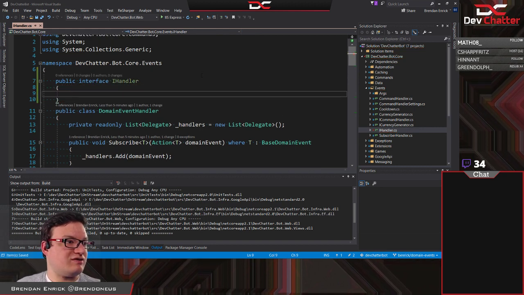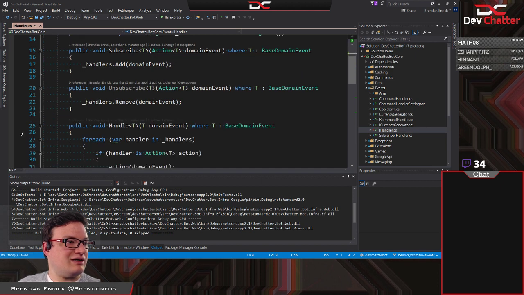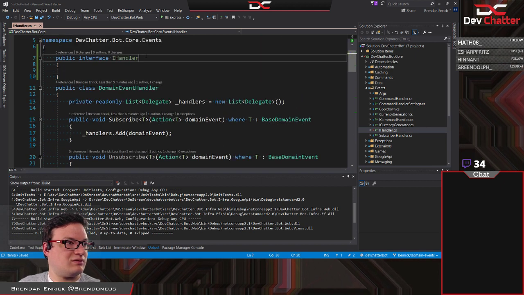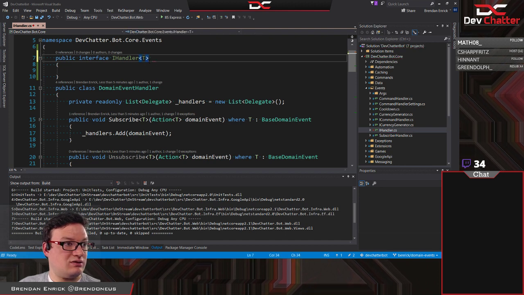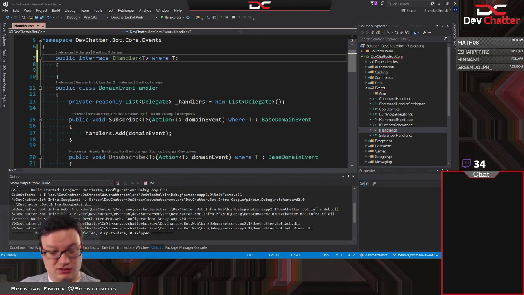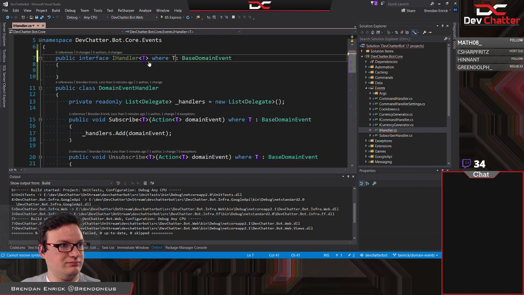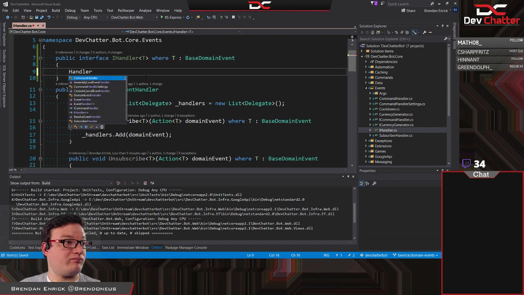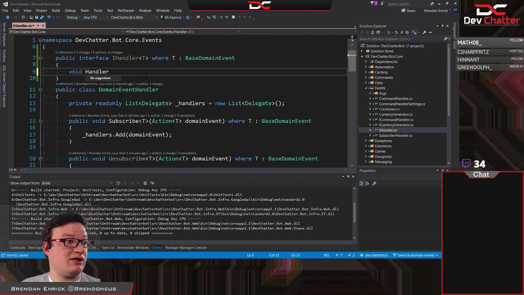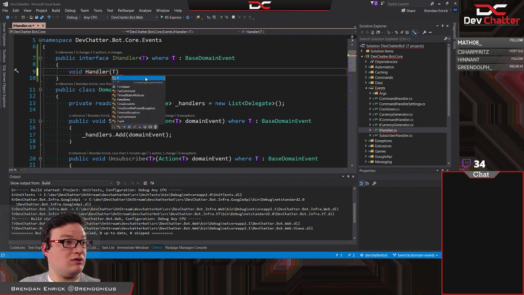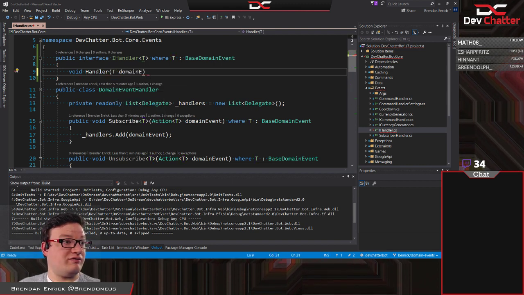We're going to make a public interface IHandler of T, where T is a base domain event, with a void Handle method taking the domain event.